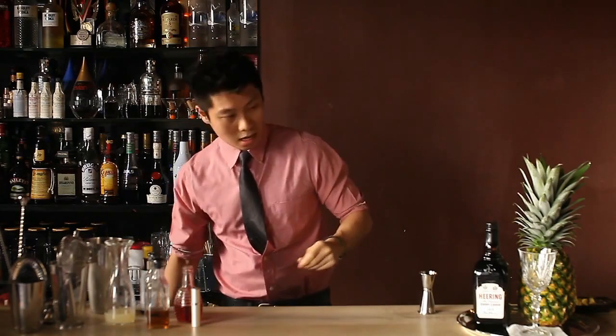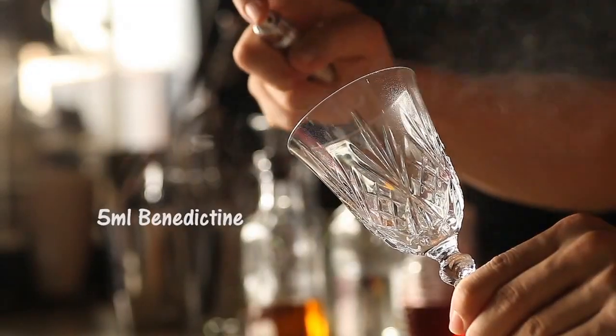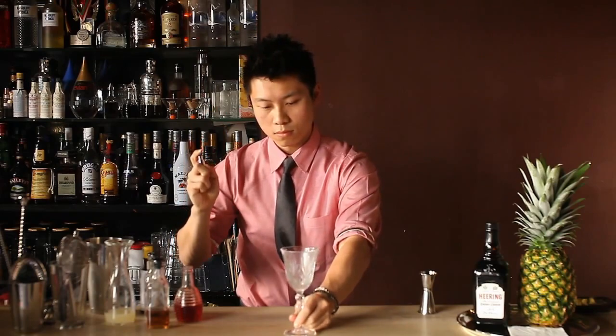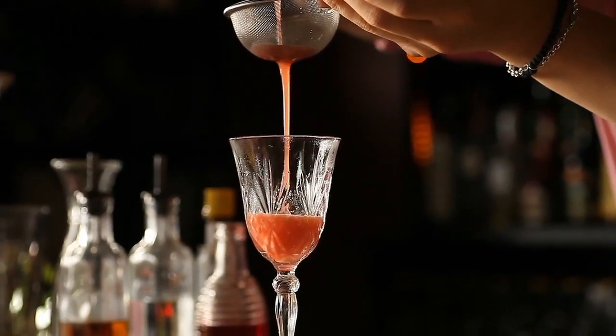Okay, let's put it aside. There's one more ingredient we need to add, which is Cointreau. I find that the Cointreau will give a little bit more flavor, but I would like to taste it subtly. So first of all, I got some Cointreau mist. I'm gonna make it in my glass, and then once I have done that, I'm gonna strain my cocktail into the glass.